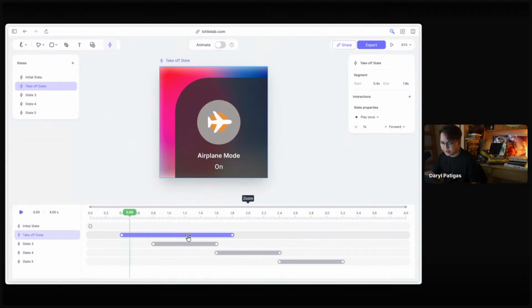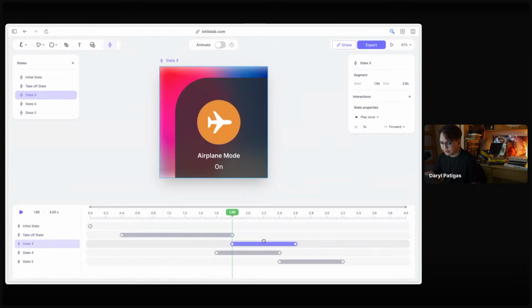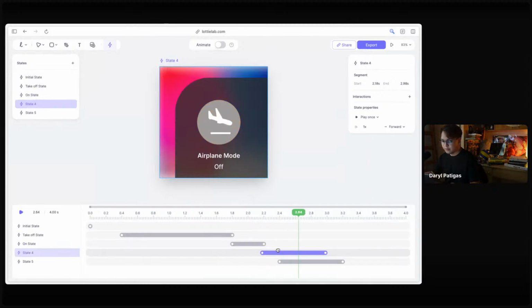And then for the next thing, for the on state, just this part, we want it to stay in there for about 2.2. So it's 2.2. Lovely. Transition to that one. And let's name this one on state. Lovely, lovely. For this one over here, let's set this other state. Let's call this state the landing state.